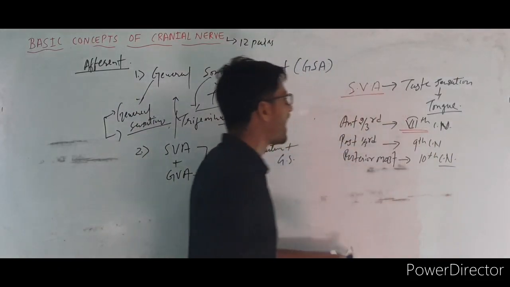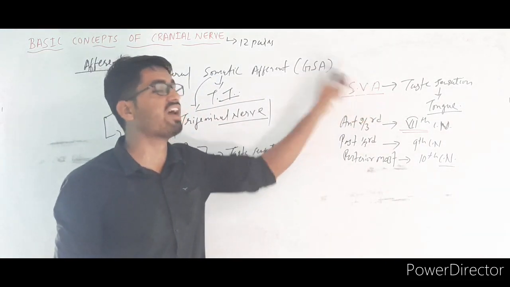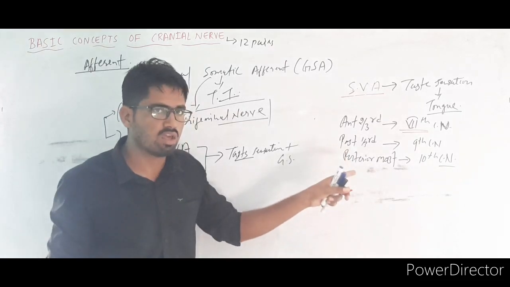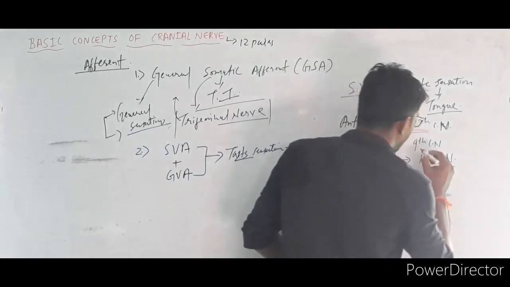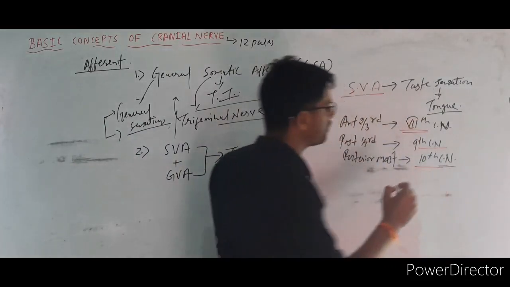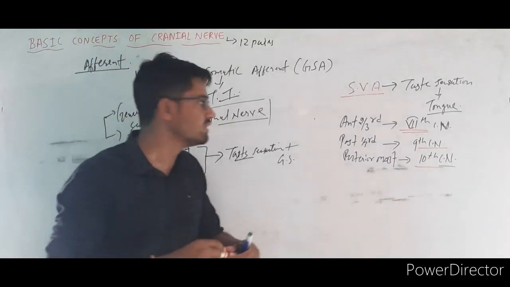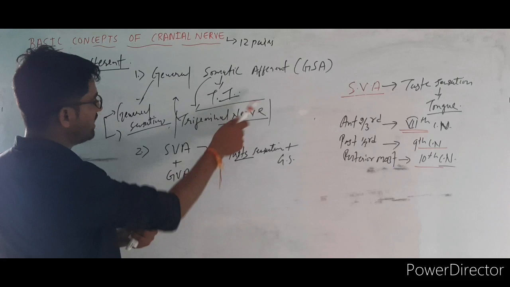what will I write? I will tell you there is a special visceral afferent fiber. At that time you should not have any problem, because we know from here that it supplies the tongue, that's why it has that fiber. Whenever I talk about the 9th cranial nerve and the 10th cranial nerve, I will use these fibers. So these things you have to understand. General somatic is over, and these two are over.